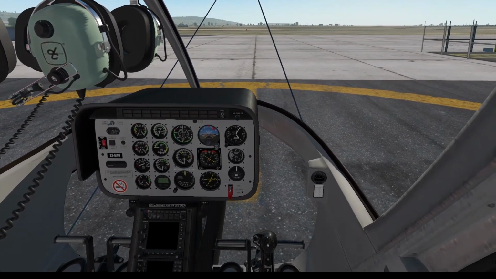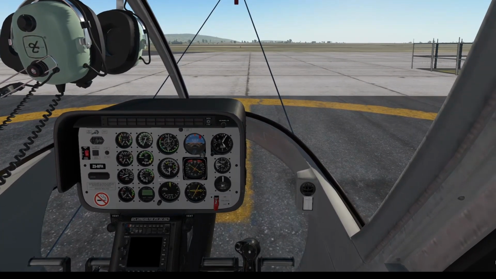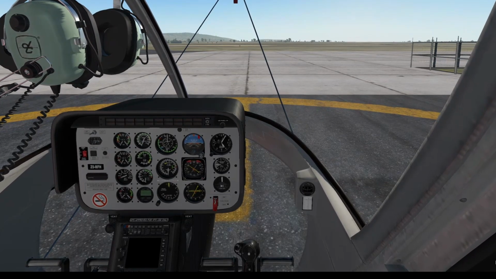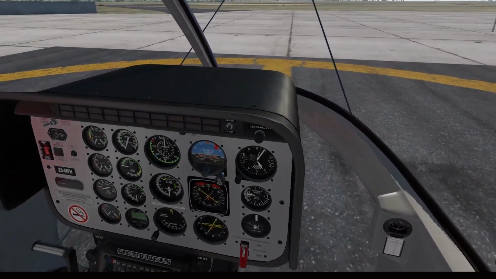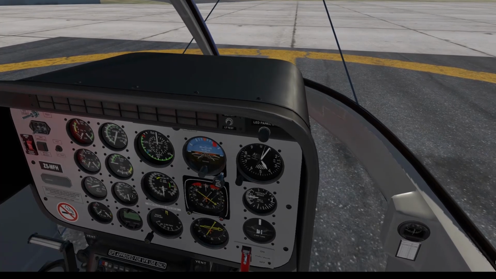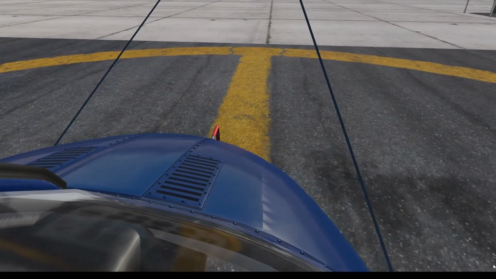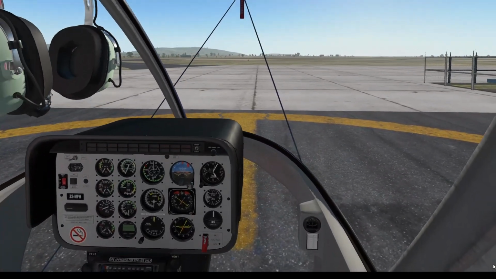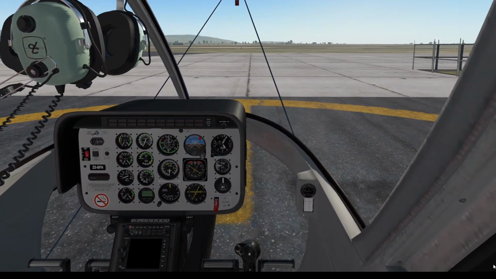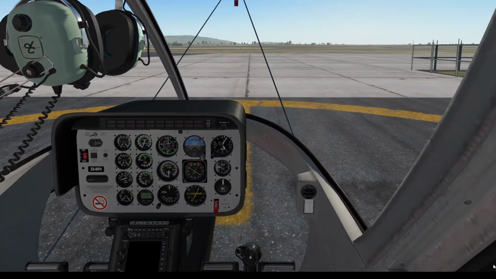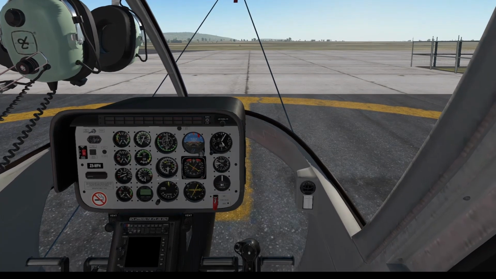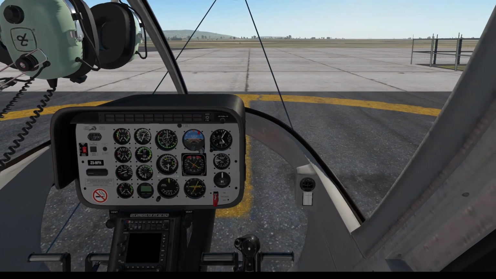And here I have to reset my TrackIR, and when flying, you don't want to be doing that too often. I just want to have a better look, but I'm barely moving forward. If I move forward naturally, there it is, I'm even outside the helicopter. So I have to set my TrackIR differently for X-Plane, and I will show you how I did it, because in most situations you will have to set it differently for you. So I'm just explaining how to find the correct setting for you.